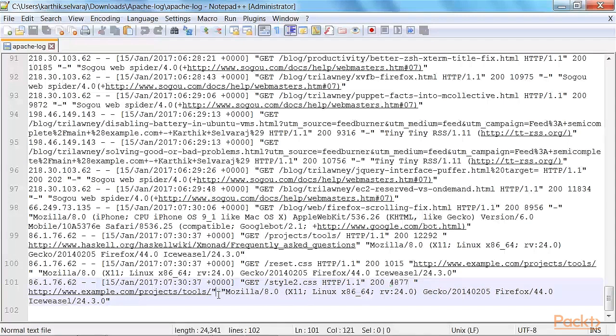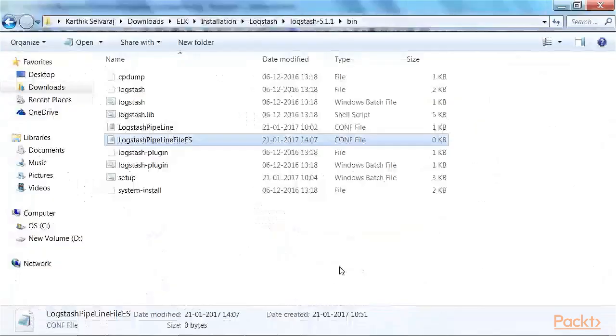And then we have a parameter which is called the referrer page, which is a page linked to the URL. The last parameter is the user agent, which provides the details of the browsers with its version details from which we got the hit. First, let us create a pipeline using Logstash.